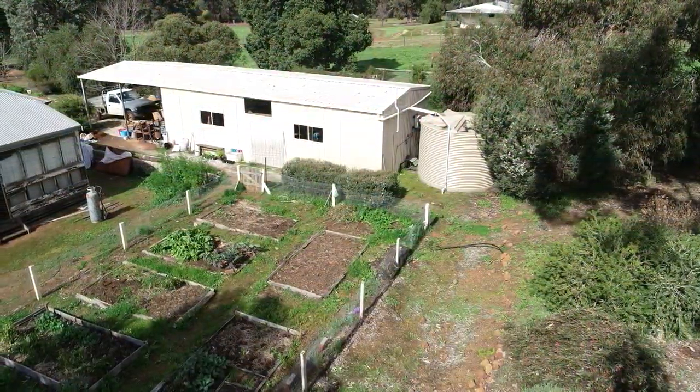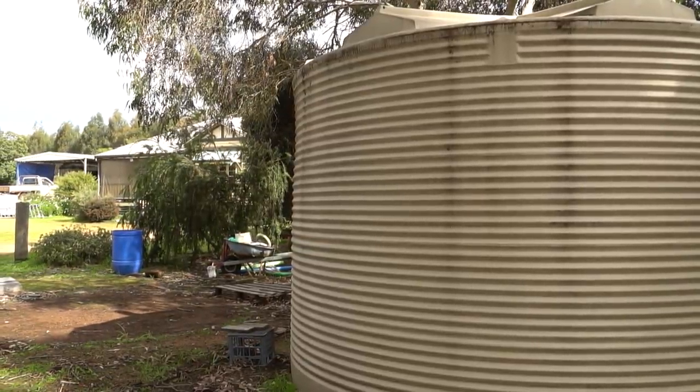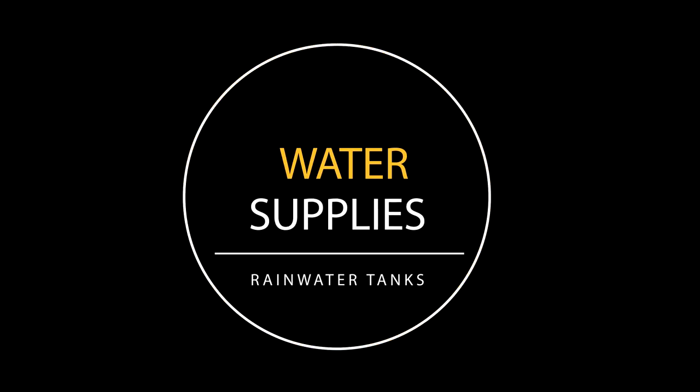You should consider having water dedicated to firefighting. Ideally, the stored water should be at least 10 kilolitres. Let us now look at water supply from rainwater tanks.